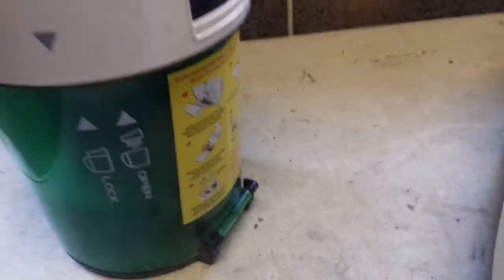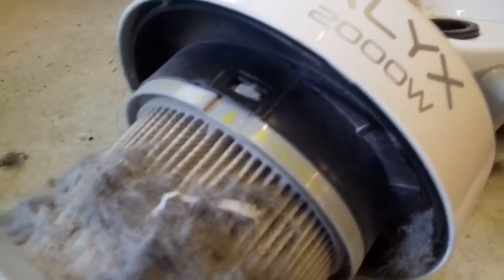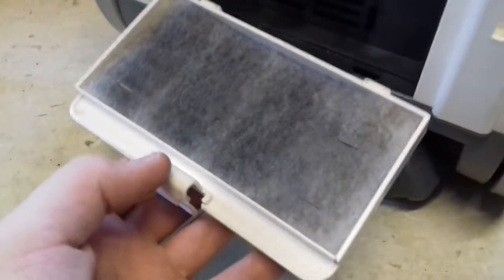Let's twist this top off. I'll have to do it off camera. Okay, you've never washed your filter either, have you? Oh, what a wee shame. The poor Hoover Alyx has not had a filter wash. Oh, it's so sad. Not like it deserves to even live anyway. Yep, lots of sand. It's missing its little crevicey thing there, but there are tools with it. That's not that bad. I'll probably be selling this, to be honest.